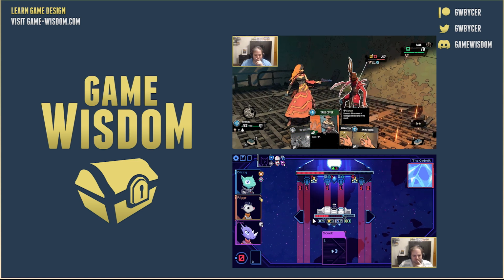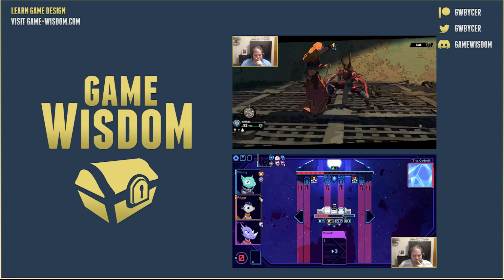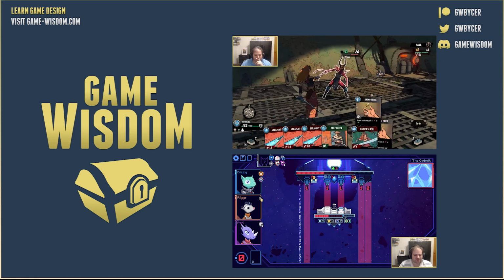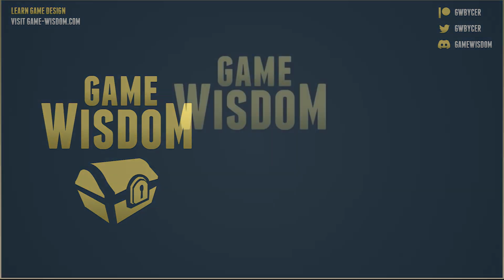For today's double indie game review, it is double the deck building, double the cards, and double the bad RNG with Beneath Oresa and Cobalt Core.